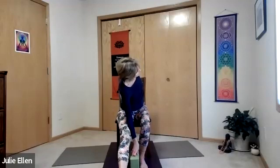Let's just hold that. Shoulders. You're really feeling some movement in the shoulder blades and a twist at the waist. Unwind the head and shoulders, come back to neutral. Let's stay with that same leg.